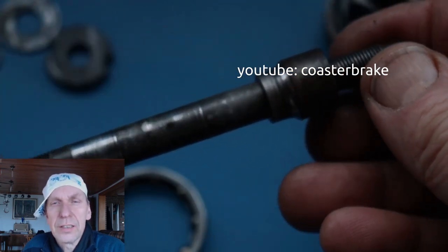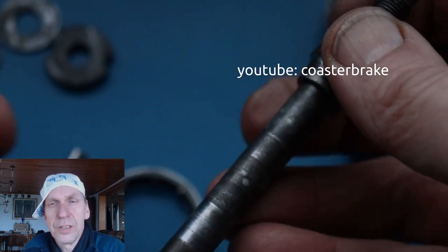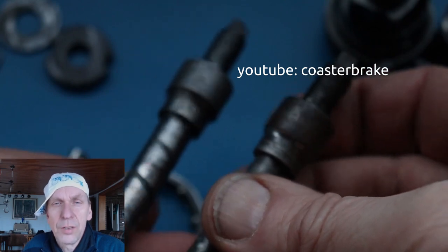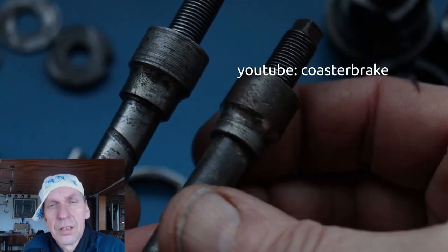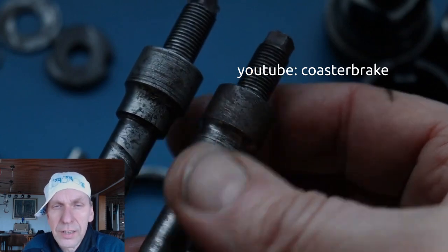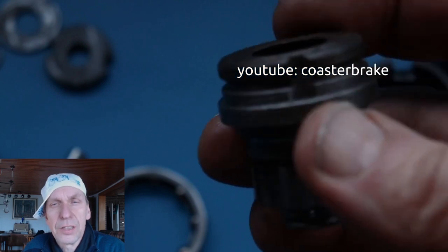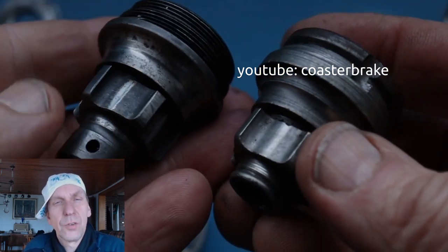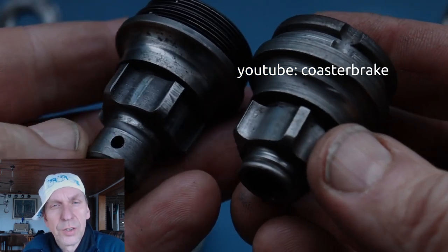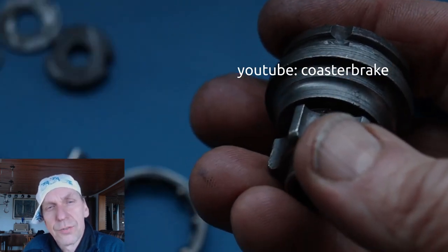This shows the axle. Normally, if I see an axle from a Perry, at first I think it is Torpedo, but the old Torpedo axle at the left side looks a little bit different. But you can change the parts. That's the right side, the driver from the Perry coaster, and at the left side, the older version from Torpedo.